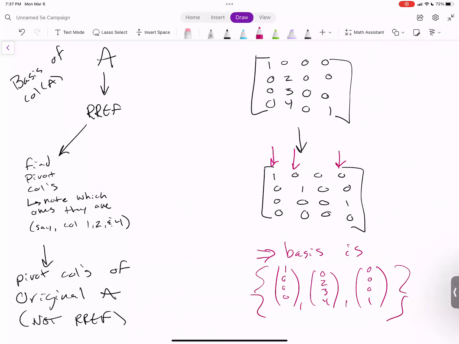You can put the curly brackets, or you cannot. It really doesn't matter, because all this means is a set. Saying the basis is these 3 vectors is the same as saying the set of these 3 vectors. We put the curly brackets particularly for spans of things, but we're talking about 3 vectors, not the span of them. These are the fundamental building blocks for the column space.